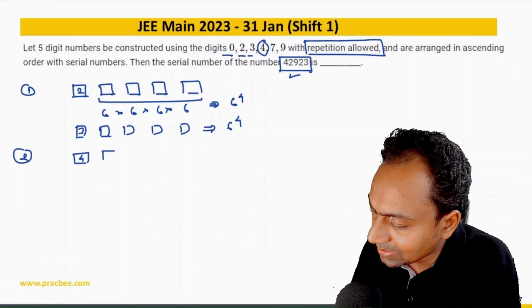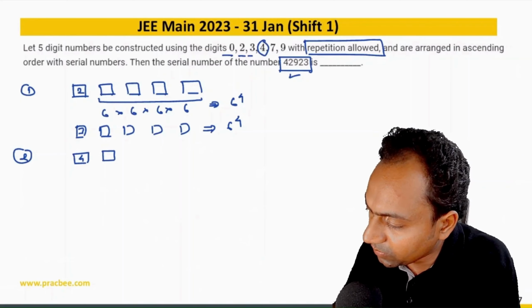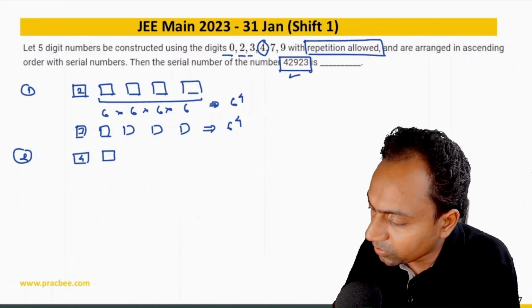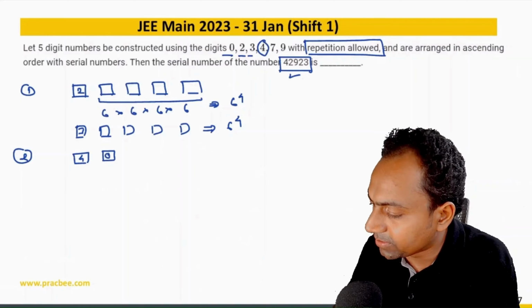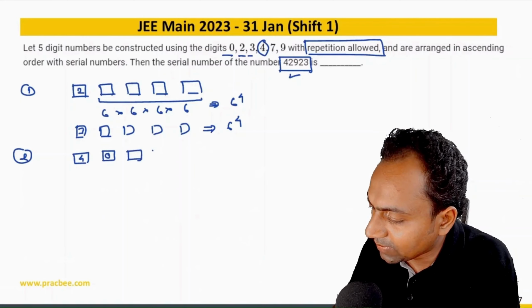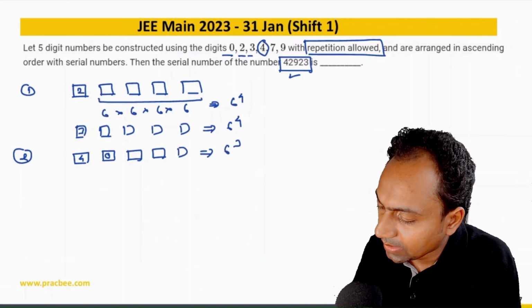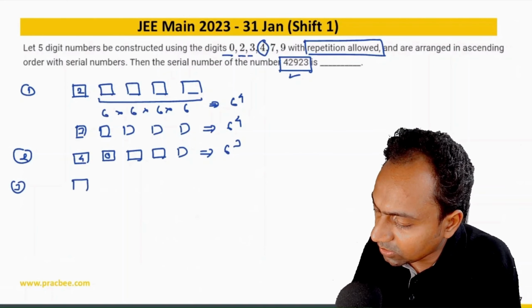Now you can see this next step. Here what we want is nothing but 2. But before 2 there is 0. So if I fill 0 here, corresponding to this, now I need to fill these 3 boxes. So there are 6 raised to the power 3 ways. And in the third step, you will see this will also match. So here you will put 2.